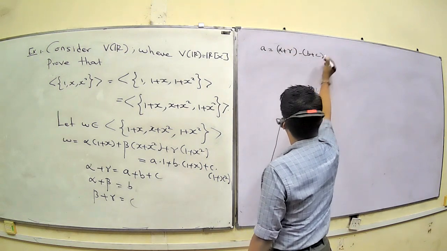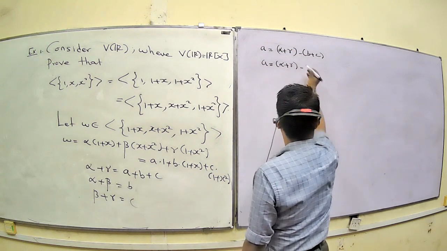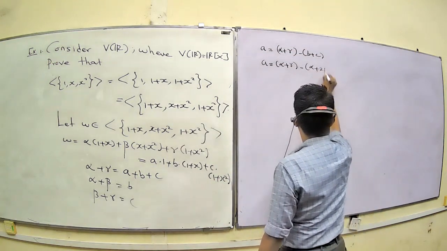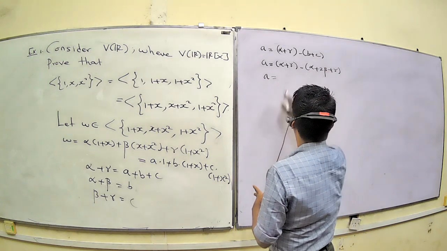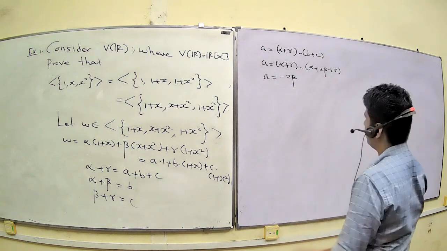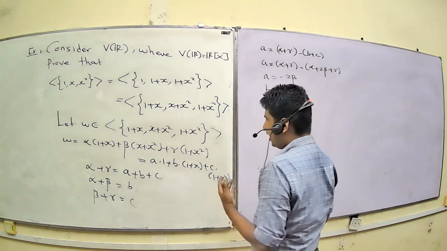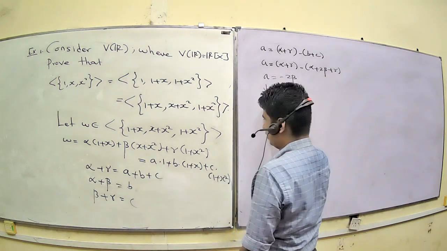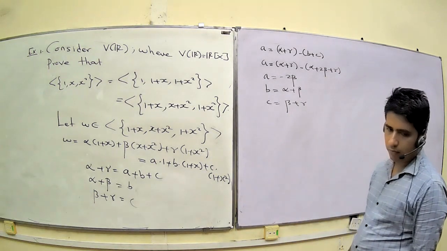minus B plus C. So what is the B plus C value? You know B plus C values, then you can easily find the A value. B plus C is alpha, 2 beta, plus gamma. So alpha cancels, minus gamma, gamma also cancels, minus 2 beta. What about the B and C values? We want to find ABC values in terms of alpha, beta, gamma. B value, you know that is alpha plus beta. C value also you know that is beta plus gamma. You don't need to find those values because you already know them in terms of alpha, beta, gamma.